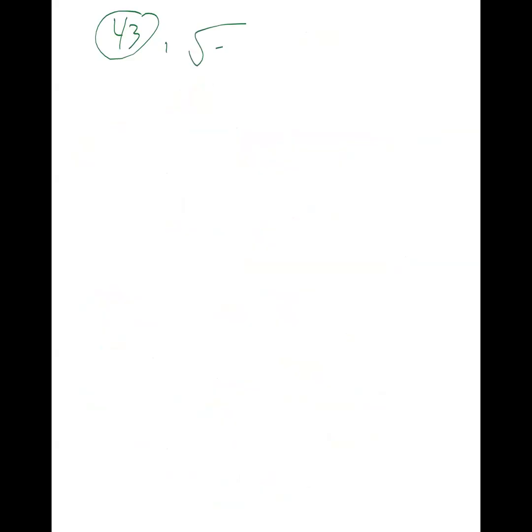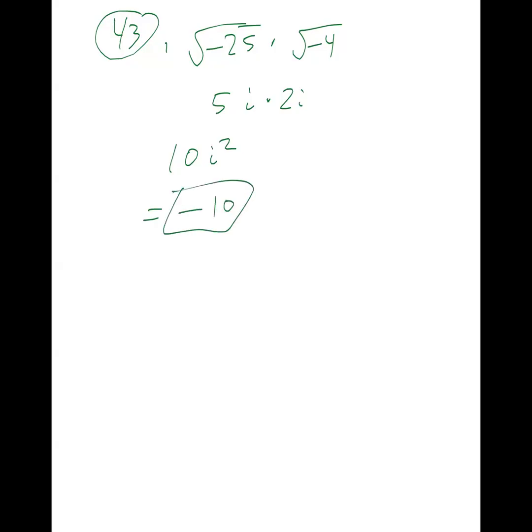So, whoops, why do I always skip the first number? I think my brain has a problem with it. Square root of -25 times square root of -4. And remember, how do you take a square root of a negative? You pull an i outside. So you get 5i and 2i. And then what's 5i times 2i? 10i squared, right? And then 10i squared is equal to 10 times negative 1. What's 10 times negative 1? Negative 10. So anytime you have an i squared, it just changes the sign. If you have 10i squared, that's equal to negative 10.